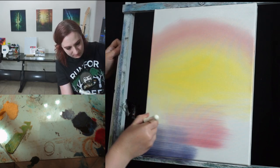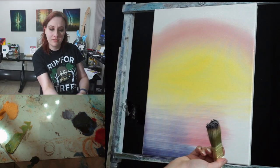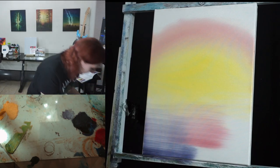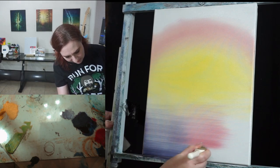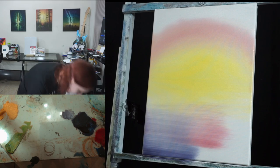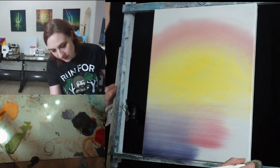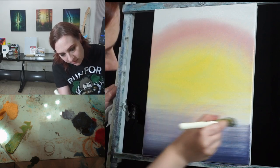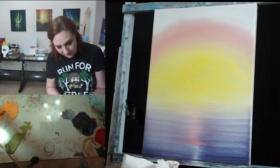There we go. I'm gonna go ahead and wipe that off because see, as you do that, you're picking up some of that liquid white that's on there. So let's go ahead and wipe that off. I'm actually gonna go in one more time here, just blend it up a little bit more. I might even go back one more time and make it darker. We'll see, we'll see. All right, same thing on the other side. Yeah, see, I like the darker. Okay, so let's go wipe that off.